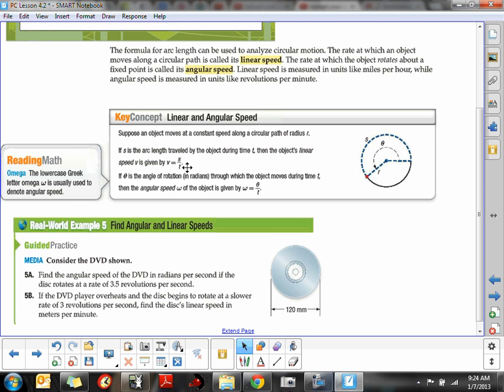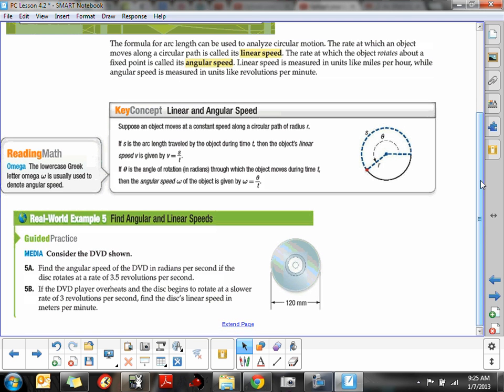That's a linear speed. If they ask a different question, then they'll say if theta is the angle of rotation in radians through which an object moves during a time t. So now we're talking about the angle of rotation. It tells us how many rotations it's gone through. We give it an angular speed, and they use the Greek letter omega to represent angular speed. So since theta represents some type of radian measure, which tells us how far around the circle we have gone in rotations or revolutions, we divide it by t, and we'll end up with our angular velocity, or angular speed. And we're going to use omega to help us with that designation.